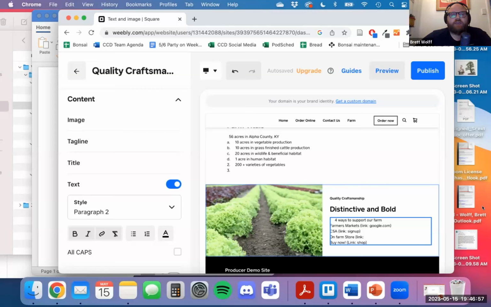Because if you don't have those goals, if you don't have that identity in the first place, it's very hard to do something like make a website or make an effective social media post or an effective social media page. That central thing, and I think we've all said it in different ways, the brand that you bring to market, particularly in direct marketing scenarios, is absolutely the essential information that you're trying to get across to people.